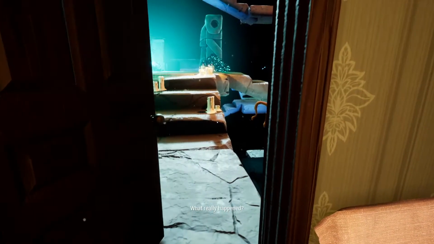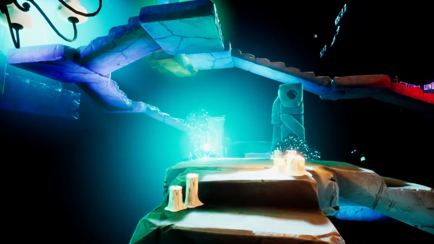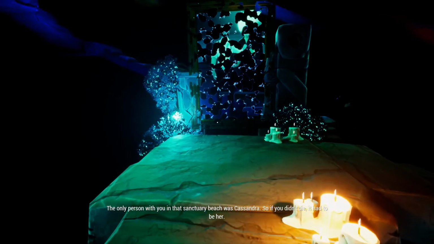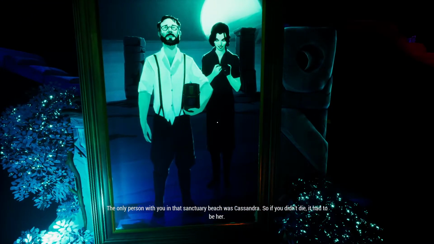What really happened? Oh, boy. The only person with you in that sanctuary beach was Cassandra. So if you didn't die, it had to be her. Yeah, that sounds about right.